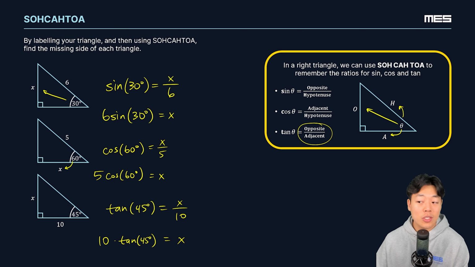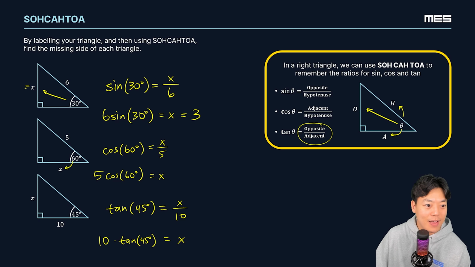Now, if you know your unit circle or just the common trig ratios that we should know, or it's useful to know, sine of 30 degrees is 1/2. So half of 6 will just be 3. And we know this as a fact because in the 30, 60, 90 triangle, 6 divided by 2 will give us that shorter leg. So making some connections here, hopefully. We know that cosine of 60 degrees is going to be 1/2 as well. So x is going to equal 5/2.